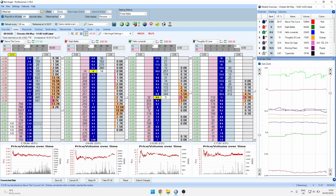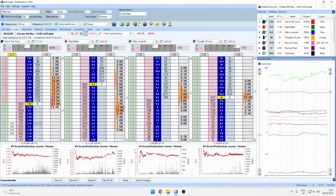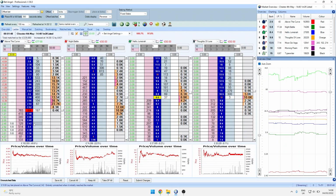So what I'm going to do to keep this video as interesting as possible is I'm just going to fast forward the trade a little bit until we start getting some serious price movement. Okay, so fast forwarded the trade a little bit to the point where the price starts to contract. So I've been seeing backing all throughout that period that I skipped, and you can see in a minute the price is going to start coming in. Everything else is looking pretty weak in the market, in my opinion. You can see there's a little bit of backing there, which is pushing the price in a bit.